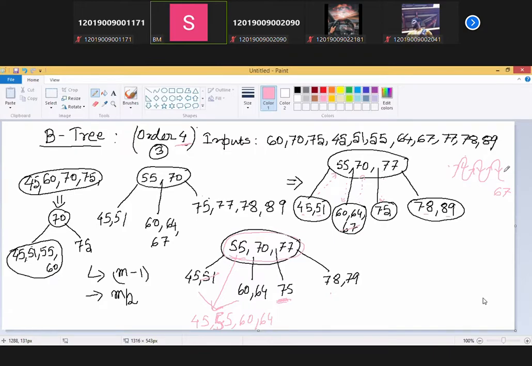Fine. These movement rules are not written anywhere. This is just your observation that you need to maintain. And the rest is this: how many values a node can have at all, how many children a node can have, maximum m children, minimum this, and what about the number of values.